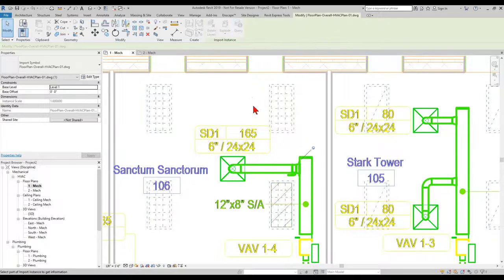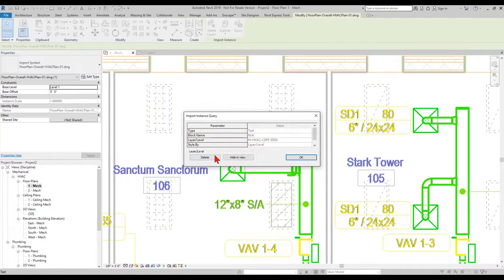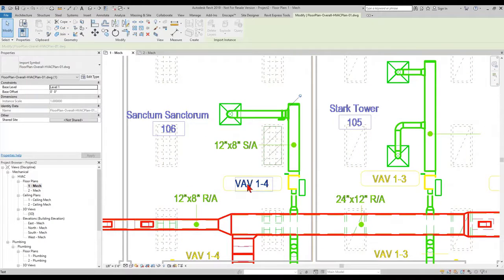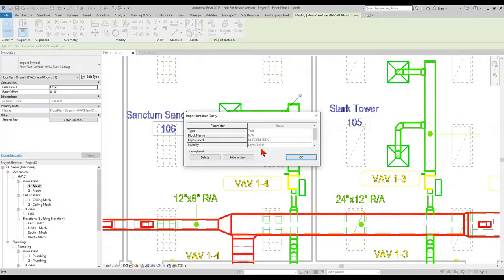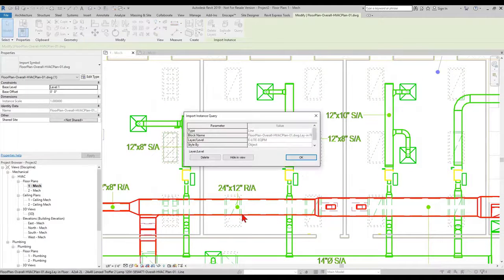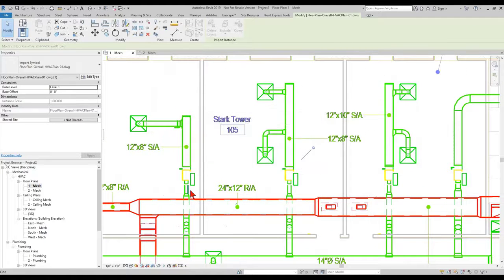Query. Pick the tag, and it tells me it's text. It's on the HVAC CDFF ident layer. I have the option to delete it or hide in view. I don't ever want to delete these layers because I may want to use them later. So I can pick that, do this, and it'll keep me in the command. You can say M equip ident. Yep, don't want to see that one. Maybe these light fixtures, hide those too.